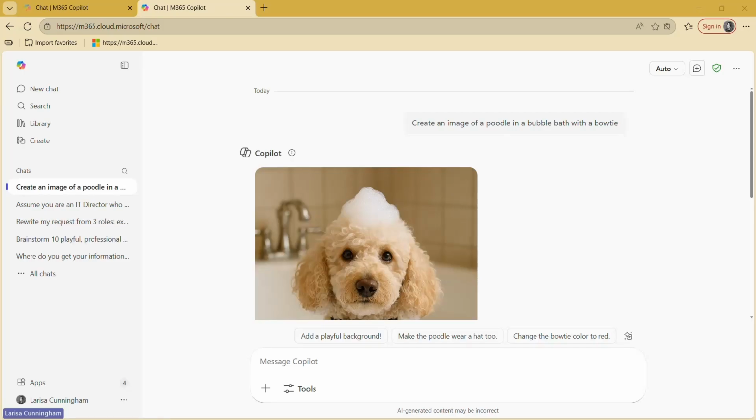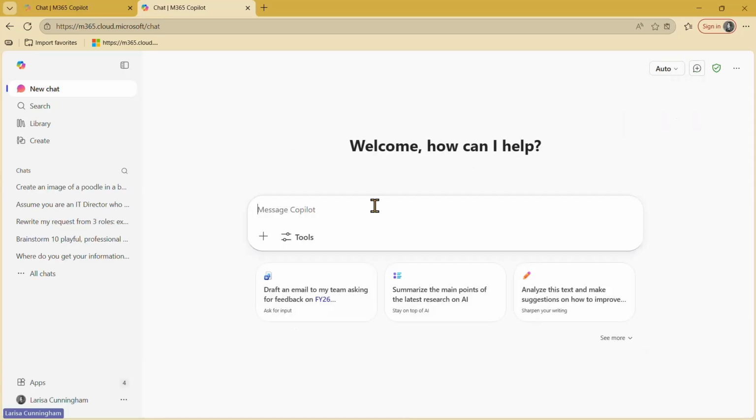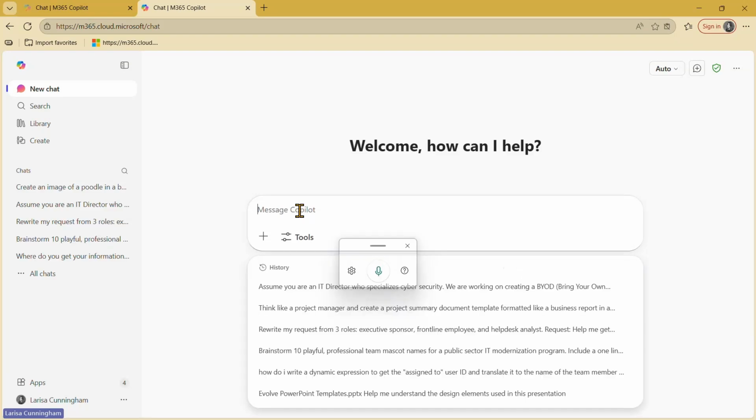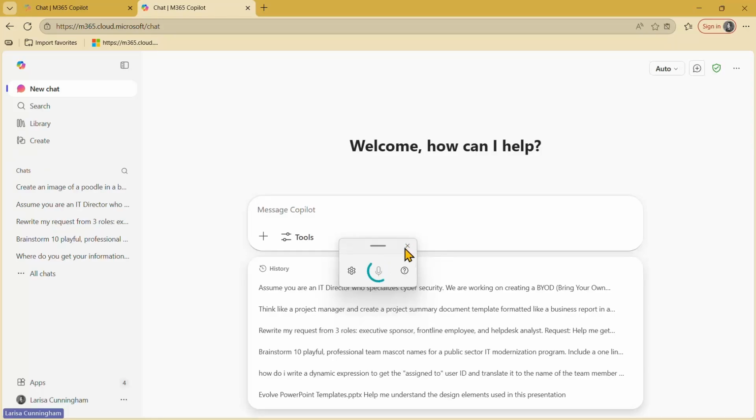All right, is there a microphone option for talk to text? Let me double check because I haven't seen that in my experience, although I do know some of those features should be coming. As of right now, what I would personally do, even though it's not inherently in Copilot, is use your accessibility features on your computer.